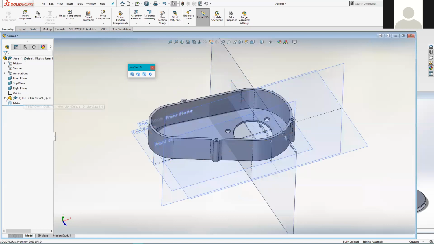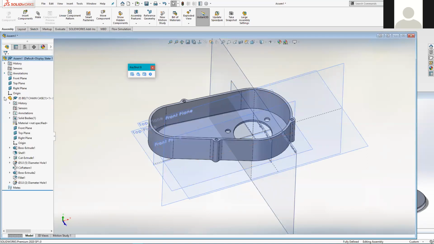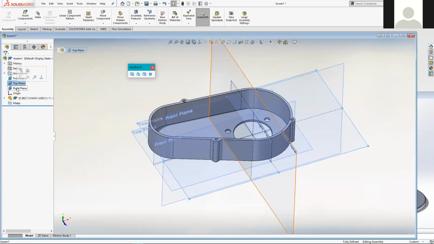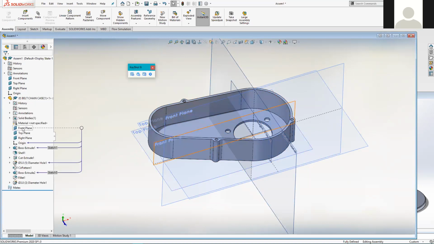And you can see what I've got here looks a lot like the part modeling environment in that it has a front plane, a top plane, a right plane, an origin, and now it has a single part sat within it. And if I browse inside that part, that itself has a front plane, a top plane, a right plane, and an origin. If I keep the origin of that selected, so you can see I've clicked on the origin of the part, I can see where that is, it's a little blue dot there. And then I click on the origin of the assembly, they're in the same position. So by clicking on that green tick in the left there, that is what I achieve.